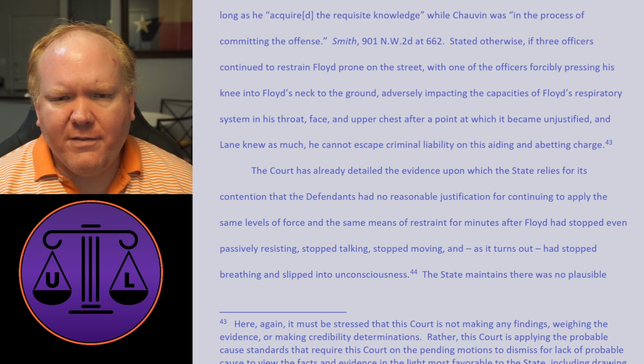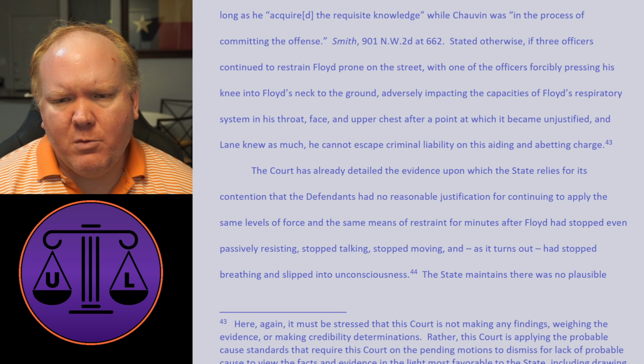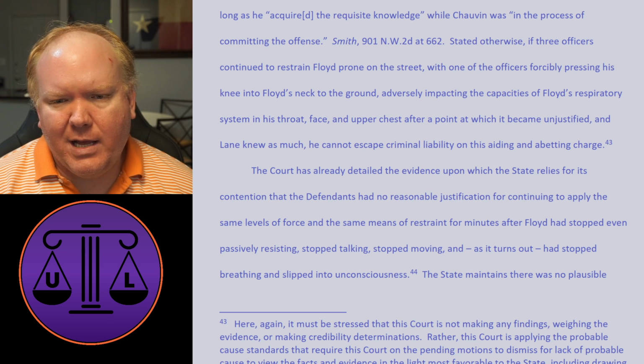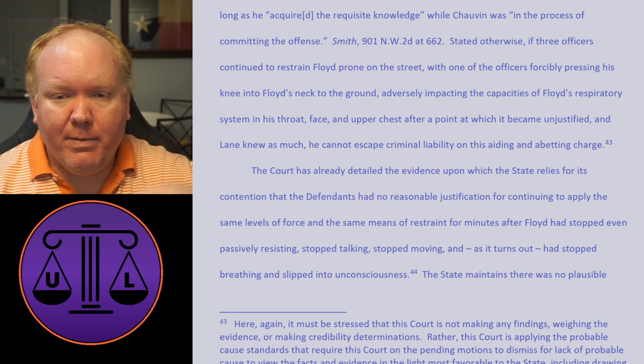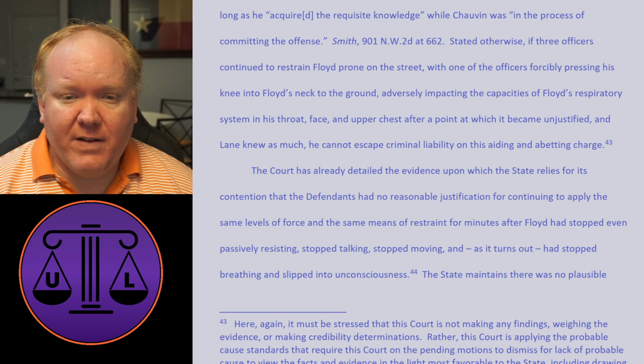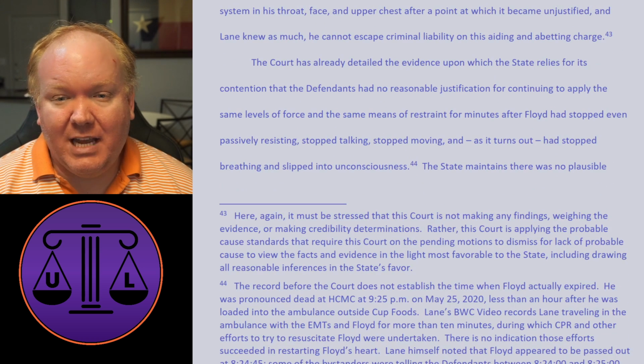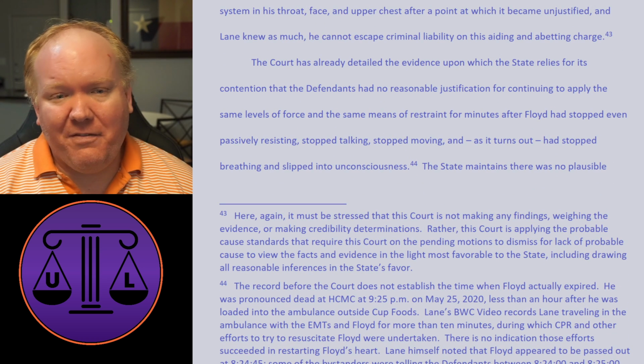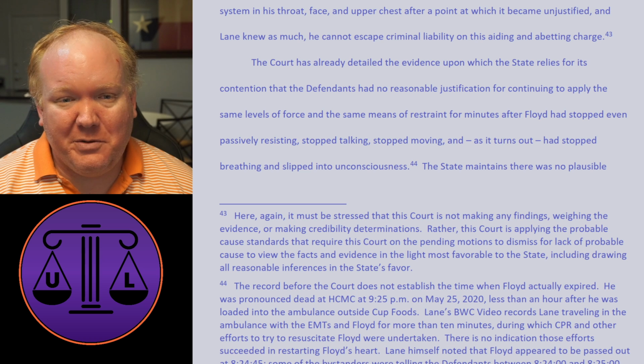Stated otherwise, the 3 officers continued to restrain Floyd prone on the street, with one of the officers forcibly pressing his knee on the neck, adversely impacting the capabilities of the respiratory system, at a point after which it became unjustified, and Lane actually knew as much. He cannot escape liability. Yeah, that's assuming a lot of stuff, though. But yeah, if all that stuff is true, then that would be correct.